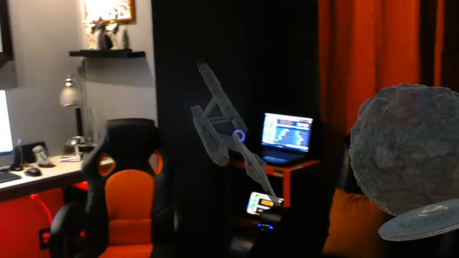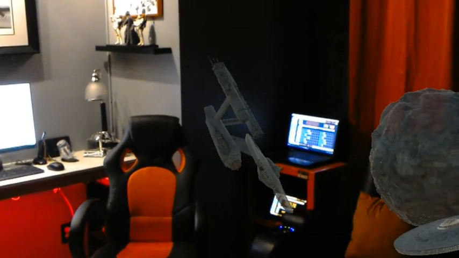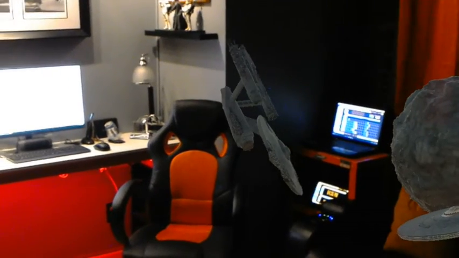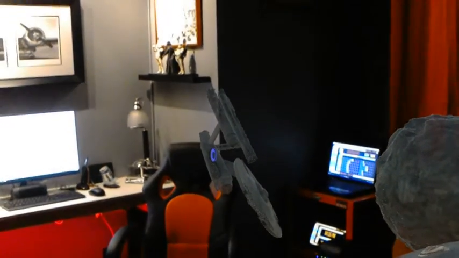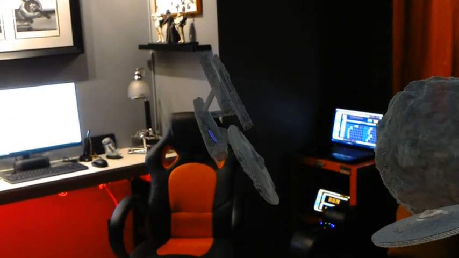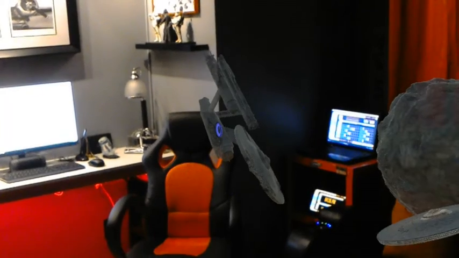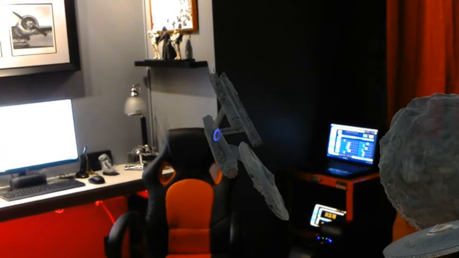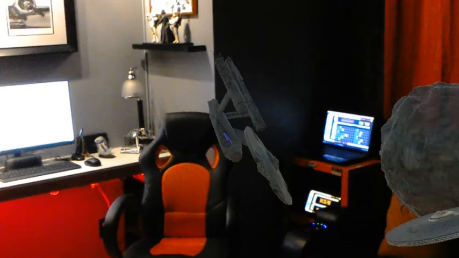So what I'm going to do is, since when I imported this into Unity, I said generate colliders, I think that could be the issue. So I'm going to re-import it and redo this specific model, the USS Constellation, without any mesh colliders. Perhaps just create a simple box collider that encompasses the entire model.